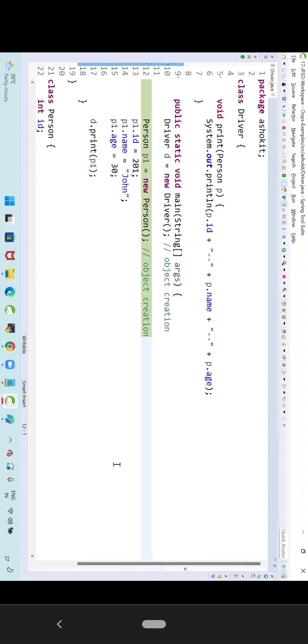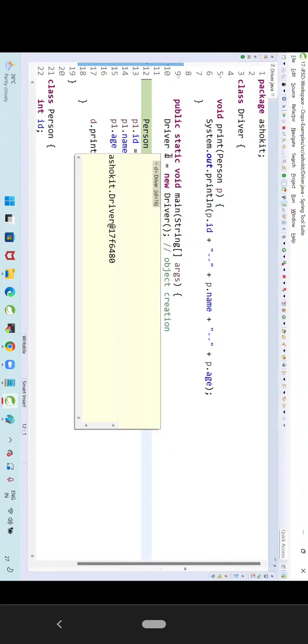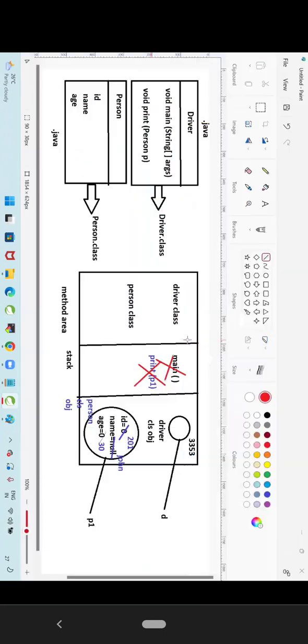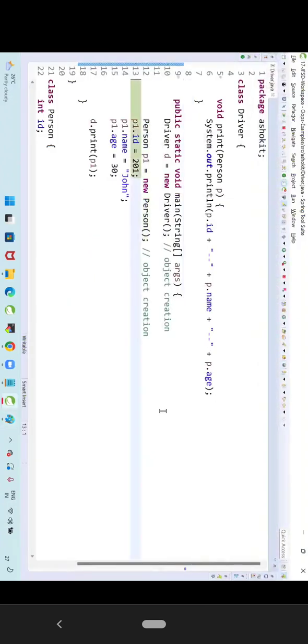One line completed. Driver D is equal to new Driver. What is the meaning of that? Object is created. So can I say memory is allocated for the Driver class? Object created. Now next one, Person P1 is equal to new Person.